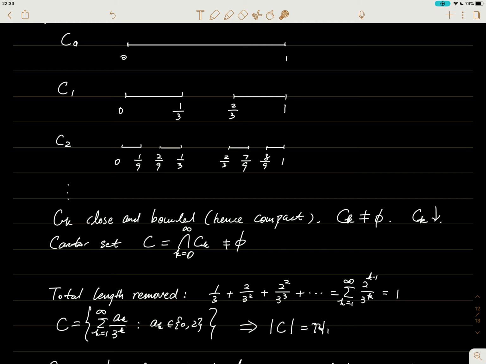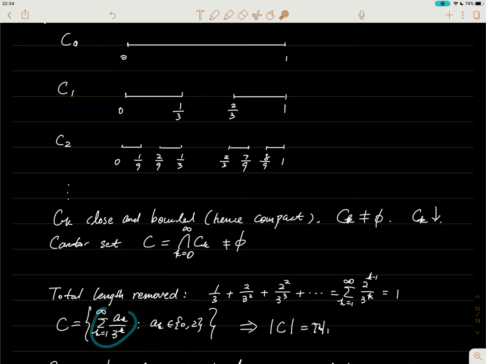We showed that for every real number we can try to write it as a sum of a_k over 2 to the k, k from 1 to infinity, and this a_k is either 0 or 1. Remember that? So in that case, we showed that we fill in the entire interval 0 to 1. And now we have something similar like this. Then again, this is binary. It's either 0 or 2.